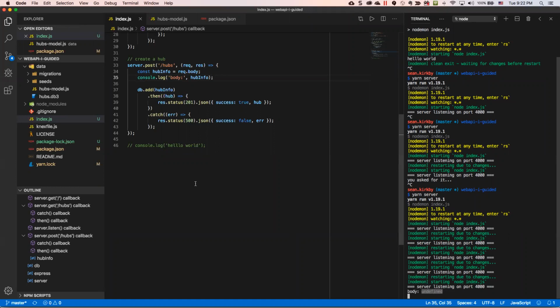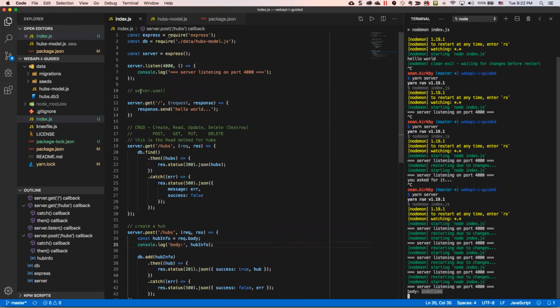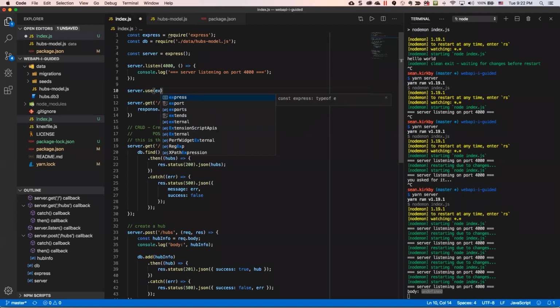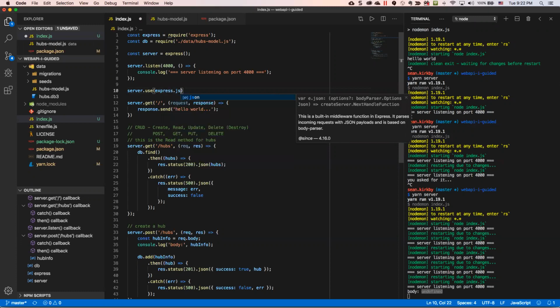We need to tell Express to take that stringified JSON object in the body and convert it into an actual JSON object. And the way that we do that is by using a piece of middleware that comes from the Express system, and it's a function called JSON. We're going to learn about middleware later, but it's necessary for us to do this so that it'll take that stringified JSON body and turn it into an actual object.